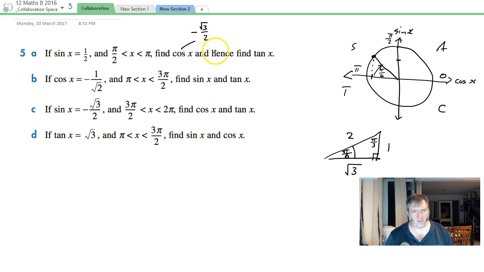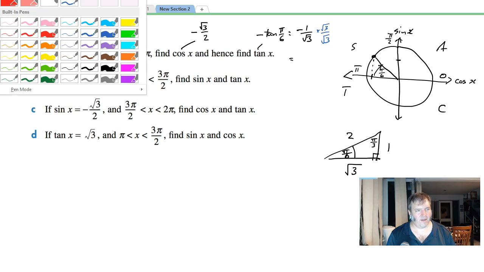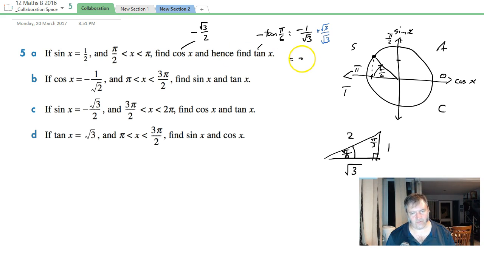Tan of x, well, I can do sine theta, 1/2 divided by cosine theta, but you can also just say, well, in this quadrant, tan is negative, so it's going to be negative whatever the tan of pi over 6 is. And the tan of pi over 6 is 1 over √3, so you can leave it as negative 1 on √3. It's more polite in maths to not have a surd on the bottom, so we can rationalise that denominator, multiplied by √3 over √3, and we can get negative √3 on 3. I'm not sure if your teachers will be quite as fussy as I am about that, but it's the right answer either way. So that's all we have to do.